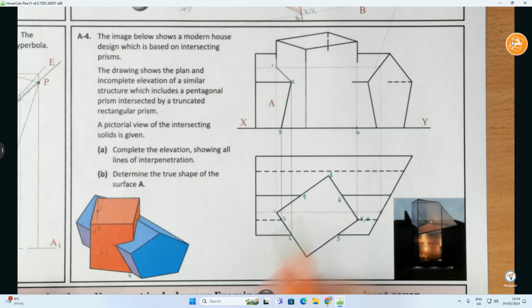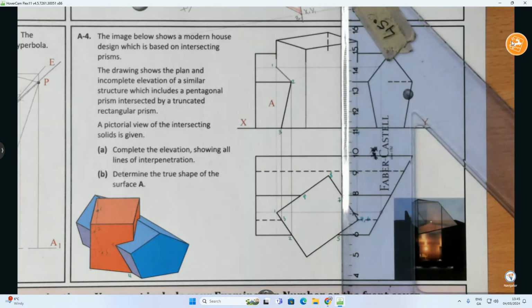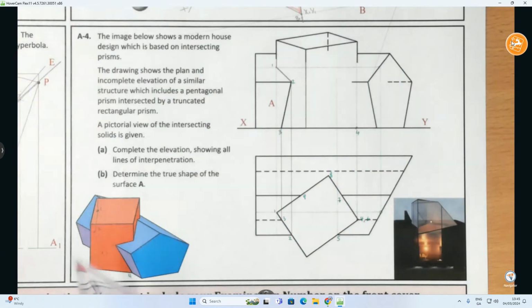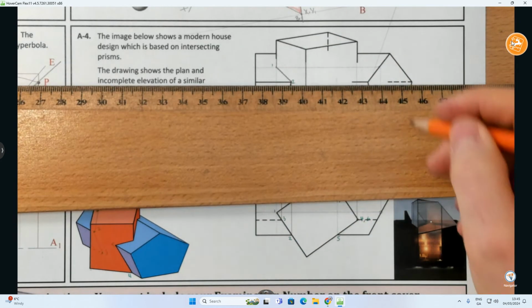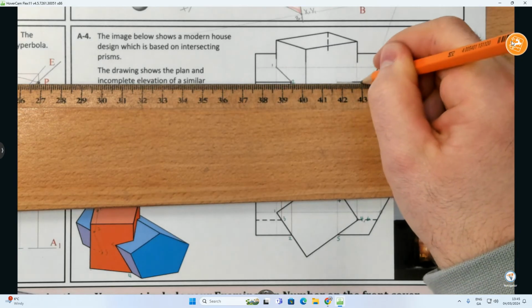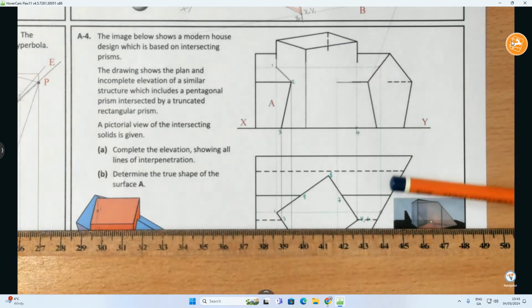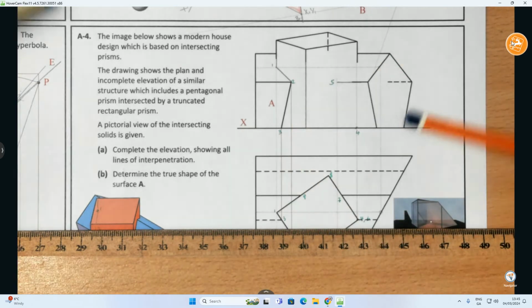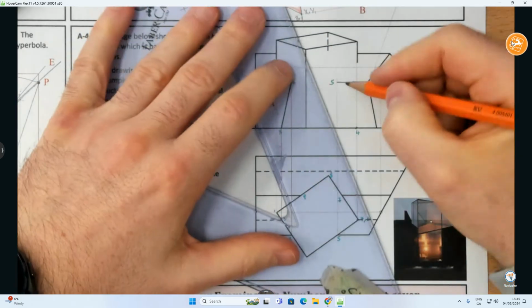Fantastic. Now 3 goes around to here, then that one's done, I didn't label it, but then that connects to 4. Now 4 connects to 5. How do I find 5? 5 is on the outside, so simply bring it up, and then it's on the same line as where 2 was, so bring this in. Okay, and once again, I'm going to label that. There's 5, and we know 4 connects to 5.